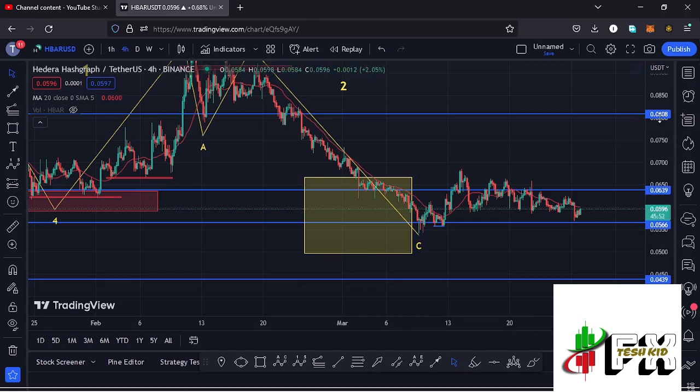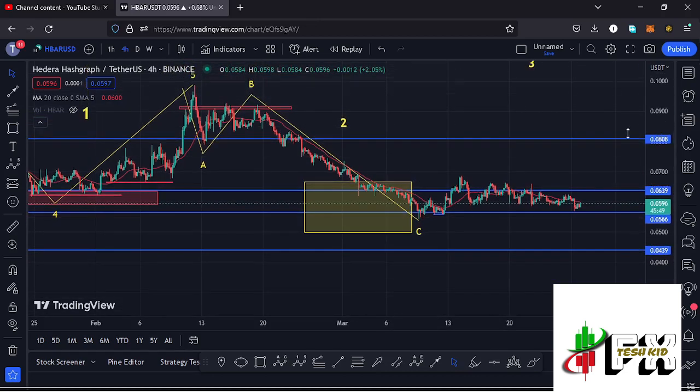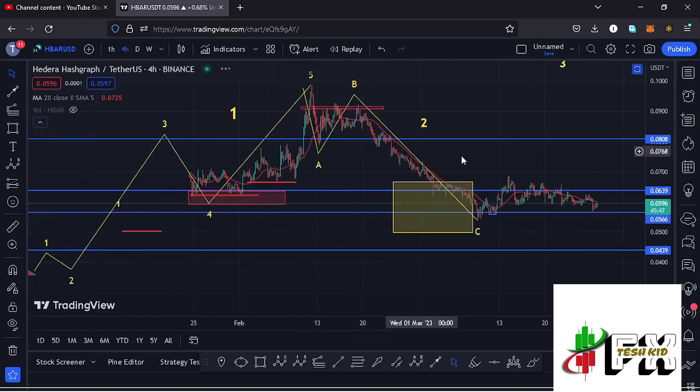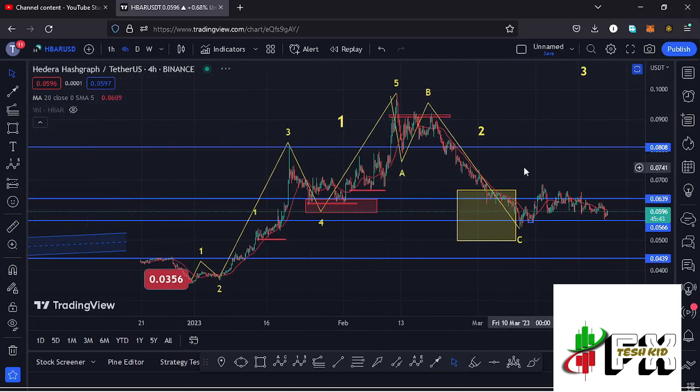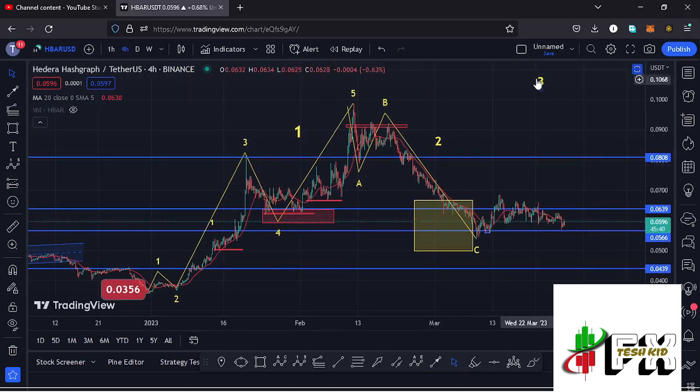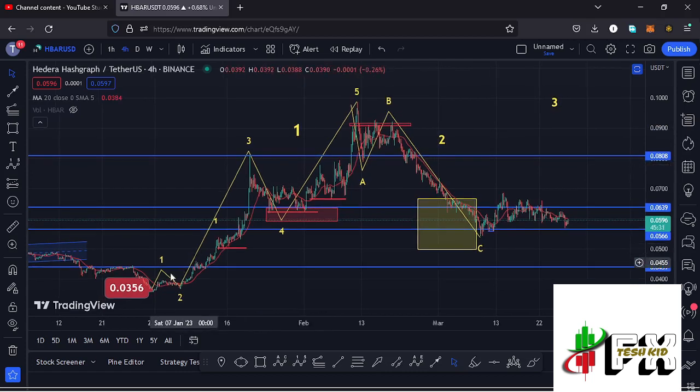And having managed to get into the minimum retracement area in the formation of this wave 2, I now believe that Hbar has bottomed out in the formation of that wave 2, and whatever we are seeing at the moment is the start of a massive run up to the upper side in the formation of this wave 3, and all this is playing out after we fully peaked in the formation of a larger Elliot wave count 1, and that was after seeing a 5 wave structure to the upper side of this Elliot wave structure right here in yellow, having the wave 5 giving us a peak at around the $0.0985 mark, and also completing the formation of that first wave to the upper side.